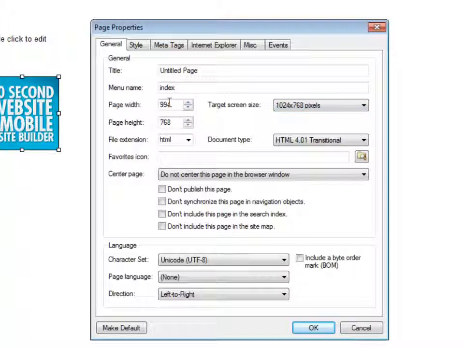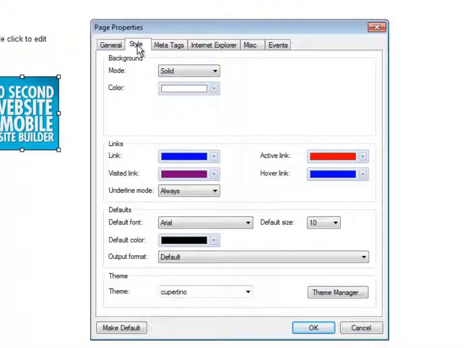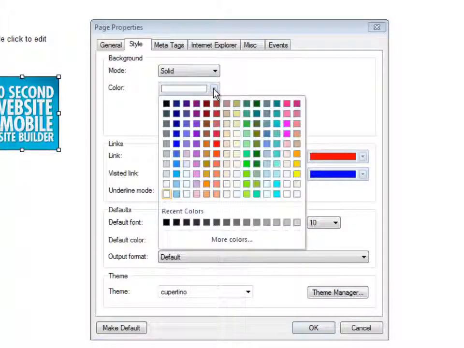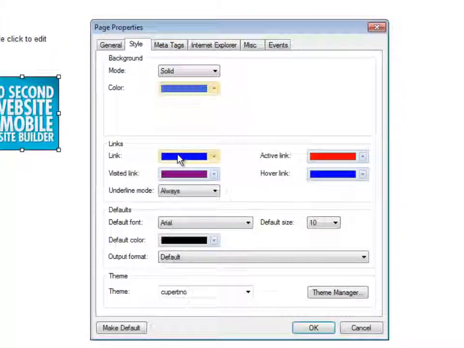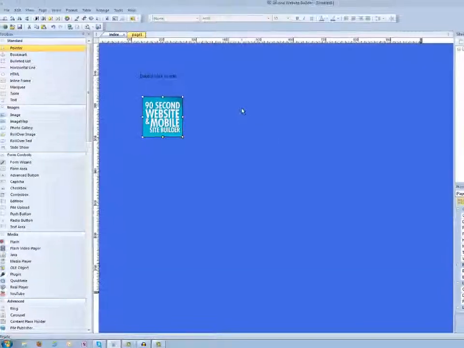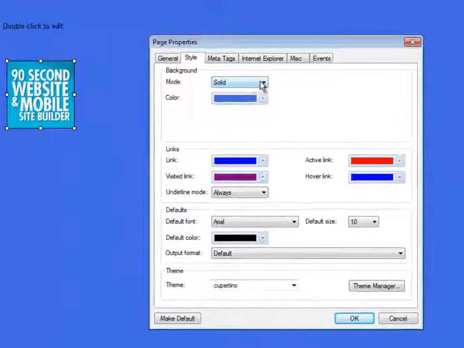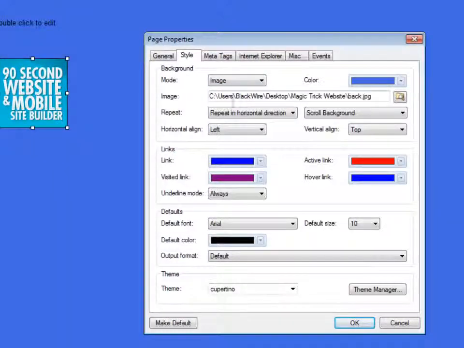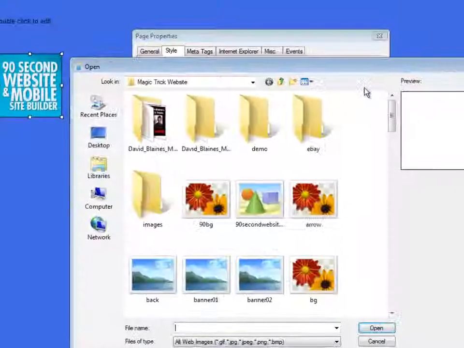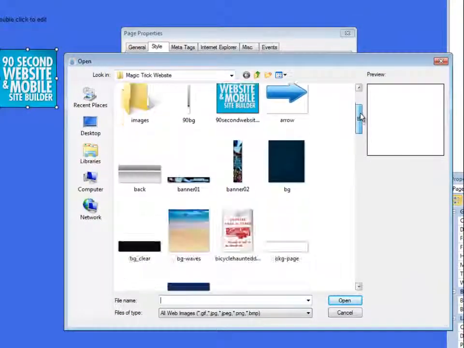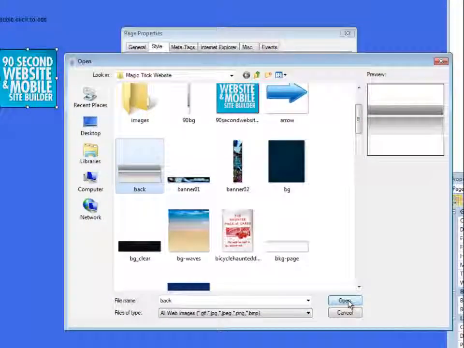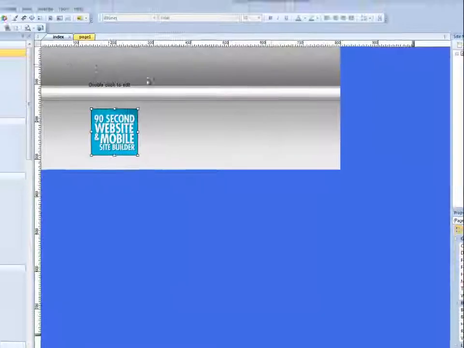And what I like to do is go right to the Style tab and begin creating a background. Right now you can see my background is a solid white. But if I wanted to change the color, I could make it be a solid whatever color I want, click OK, and now I've got a different color background. But normally what I do for my background, rather than use a solid color, I like to use an image. And what I'll do is I'll go to my computer and find an image that I want to use for a background. Let's say this one. Click OK. And now I've got this image. By the way, I still have the color too, because you can have both.